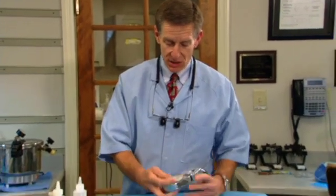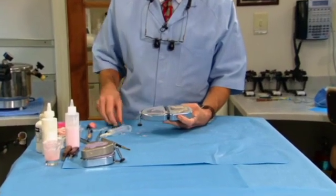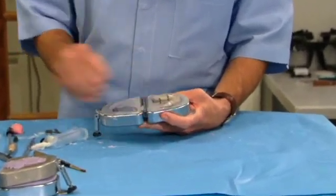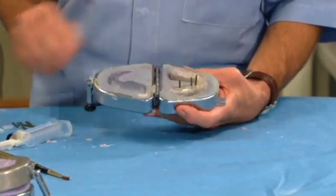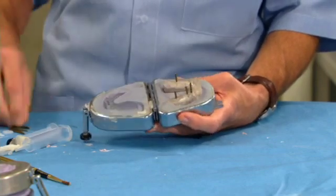Fits on the jig just like this. And then, using the putty, we determined where we would like to place our implants with a very highly technical piece of equipment. This is called coat hanger wire in Georgia.